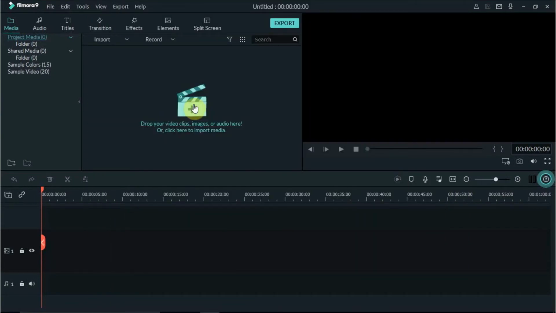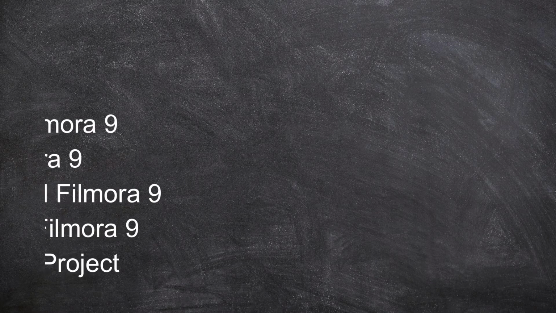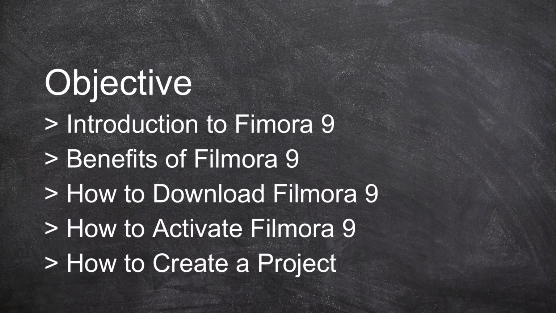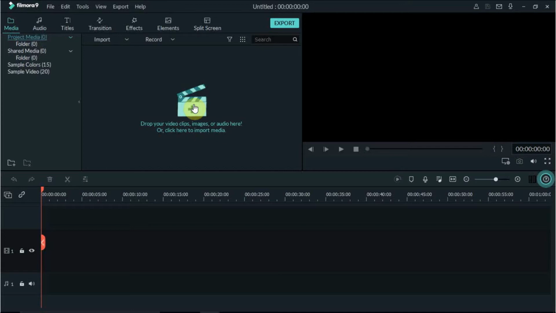So as a way of keeping things organized, in this video here are the items we're going to be covering in the correct order. First of all, I'll be giving you a brief introduction. What is Filmora? The benefits that I have seen so far using Filmora, how to download, how to activate, creating a project, cutting, joining, adding text, importing, exporting, renaming a file, locating your file, and pretty much all the nitty-gritties that you will be needing in order to get up to speed and then create quality products for your audience.